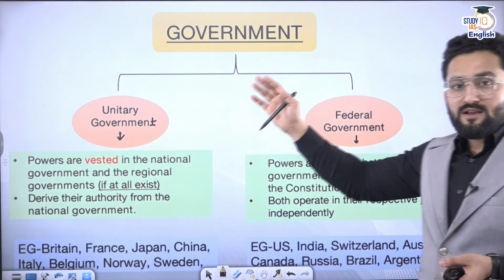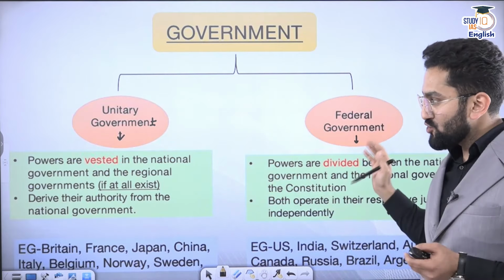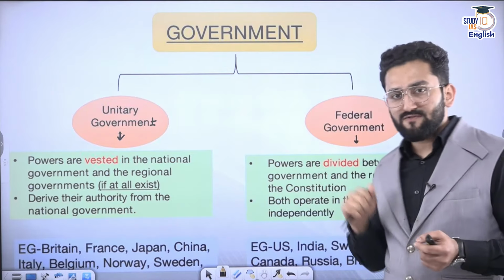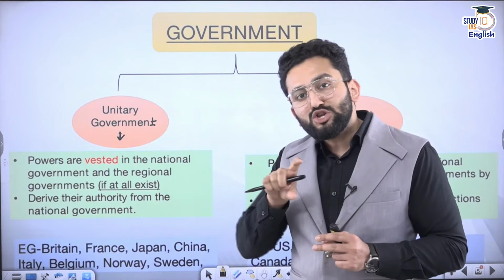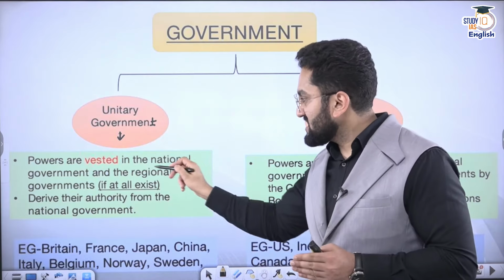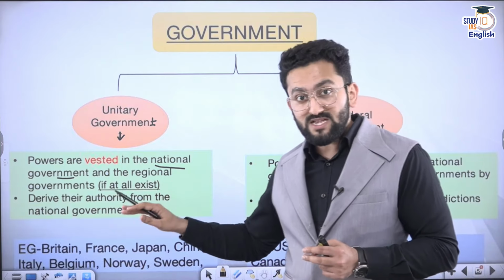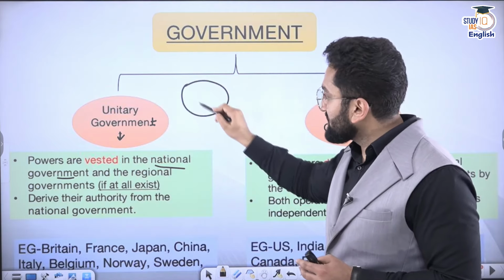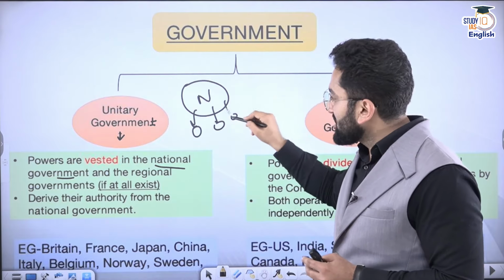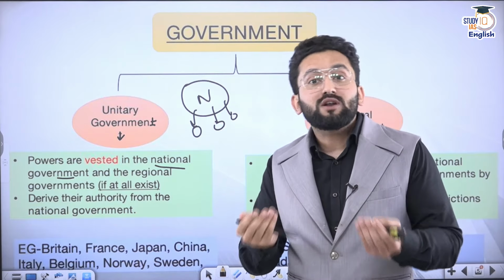Now, scholars divide this system of governance into two parts. Means government we can divide into two parts: one, federal government, another, unitary government. In the case of unitary, as the word says, unit means one unit. So all the power is vested in the national government, and the regional governments, if they are there. But please understand, in a unitary government, real power lies with the national government, and if there are some regional units, then power will be given only by the national government. It is not that a clear division was initially chalked out.